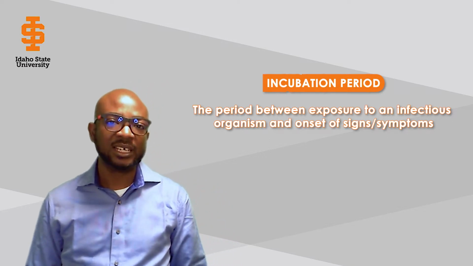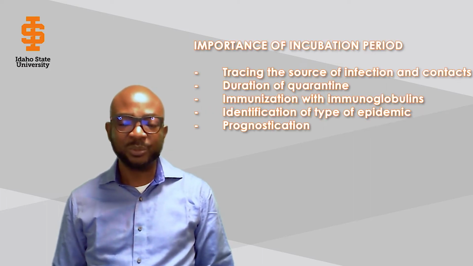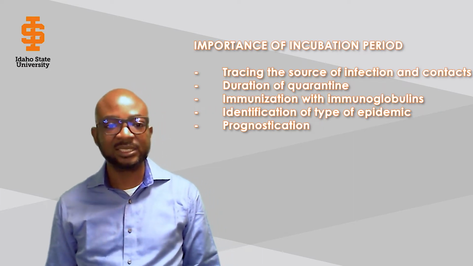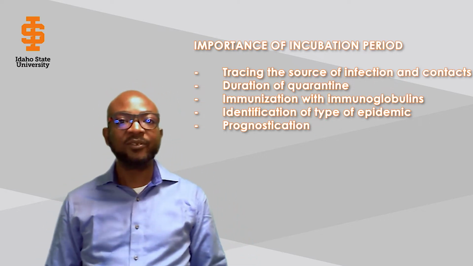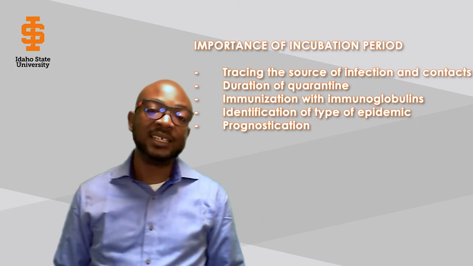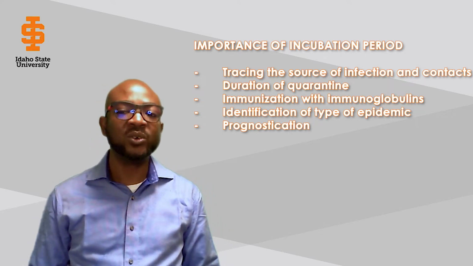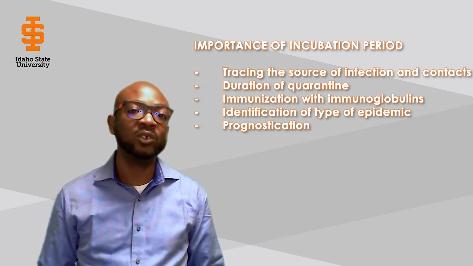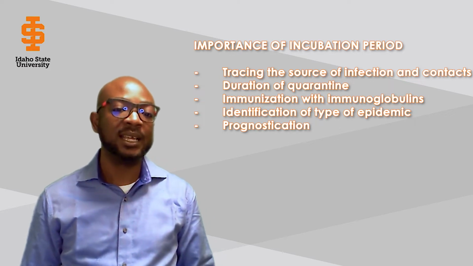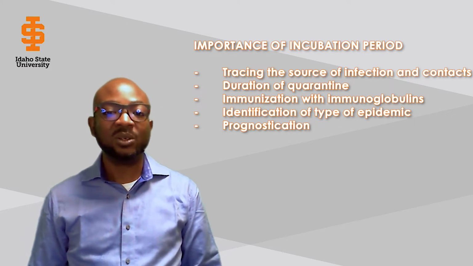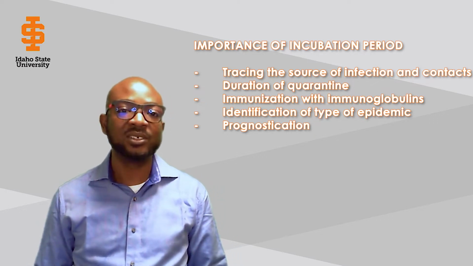Each infectious agent has a characteristic incubation period, which is usually a range. That is, incubation period varies for different infectious diseases and also from one person to another with the same disease. For example, the time from exposure to symptom onset for COVID-19 is 2 to 14 days. Incubation period could be as short as a few hours, as we see in staphylococcal food poisoning, or as long as weeks to months, as is the case with hepatitis A and B and rabies. And also could be as long as years, as happens in the human immunodeficiency virus, HIV.